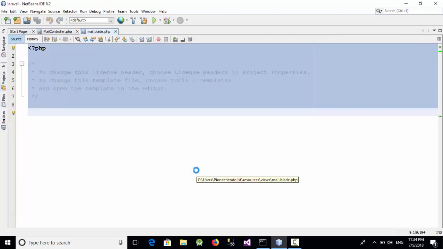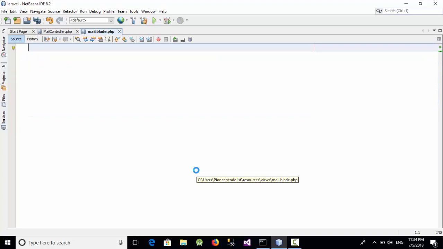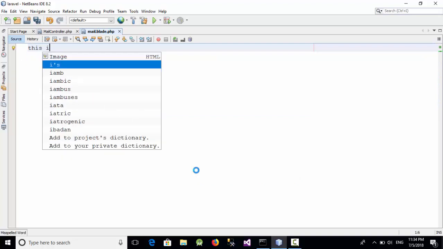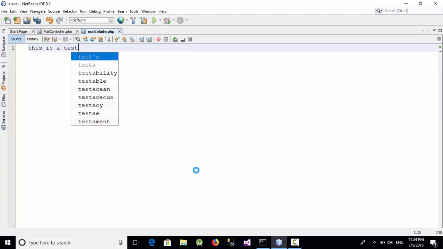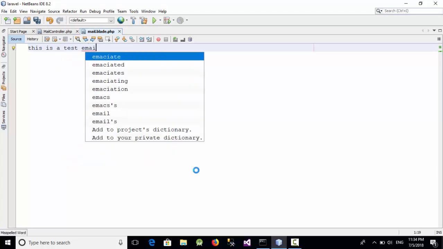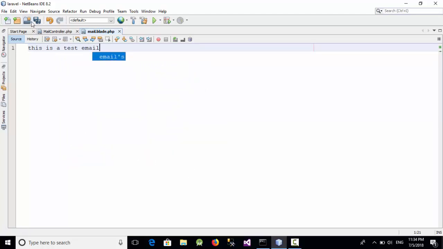Now let's remove this code and write something like, "This is a test email." This is the body of the message which we are going to send. So when we send the email, the content of the message will be "This is a test email."